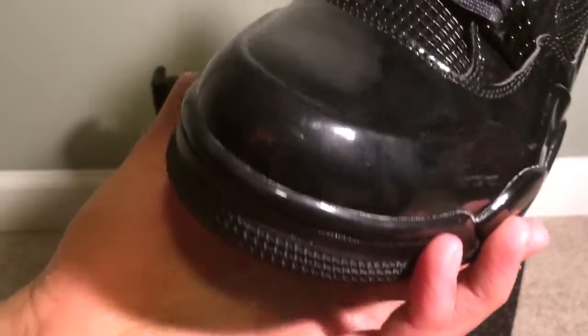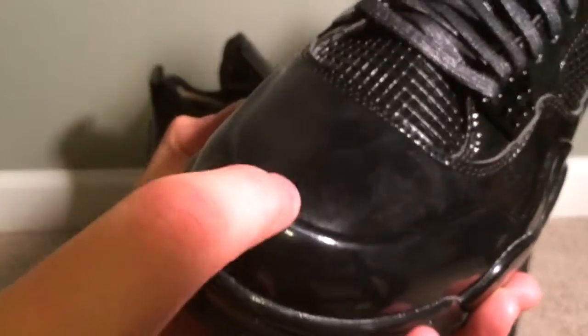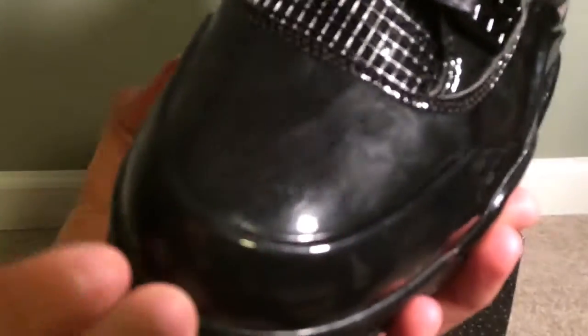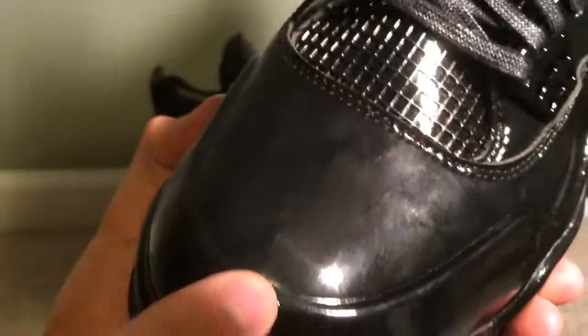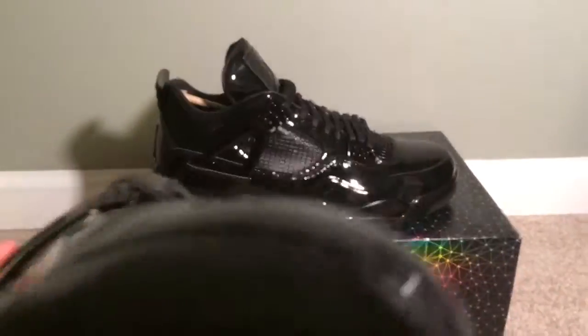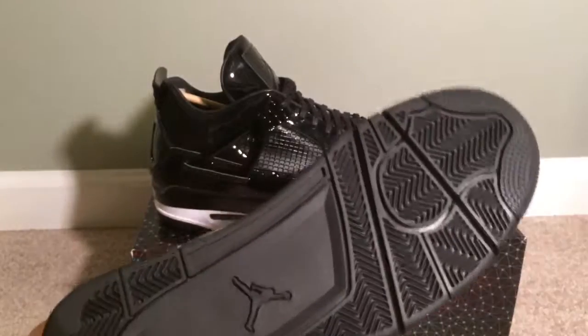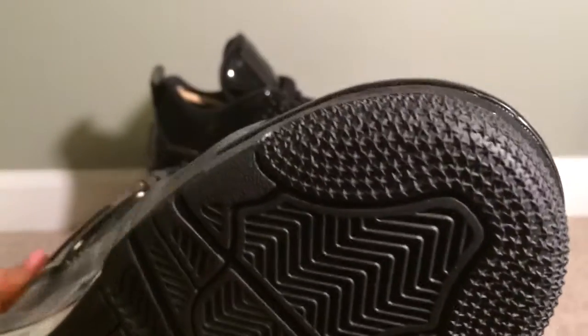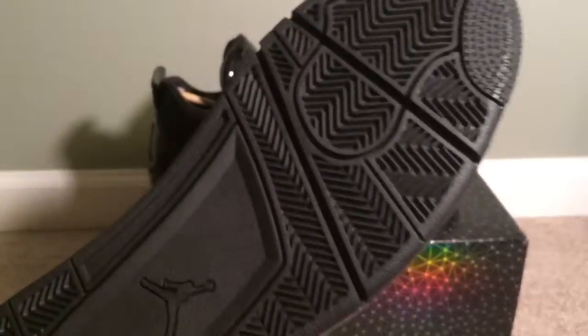The leather is a little different too, because if I take my finger, it's hard to describe — it's not two layers, it's like one layer with a little bump right there. Really nice. These are for sure dead stock, as you guys can tell. All the stars are still there — not a single one's missing or scratched out.